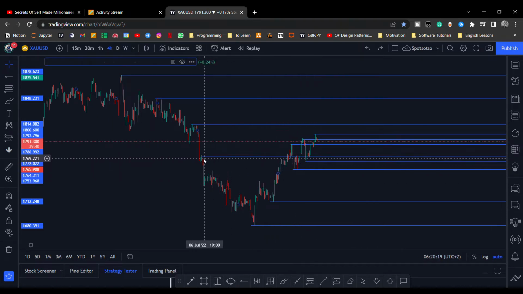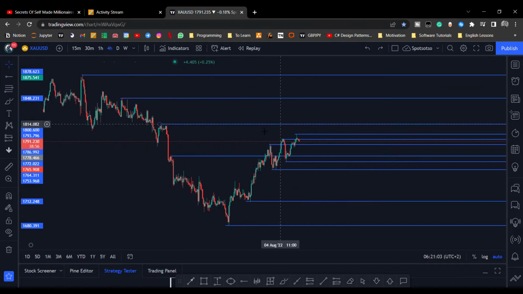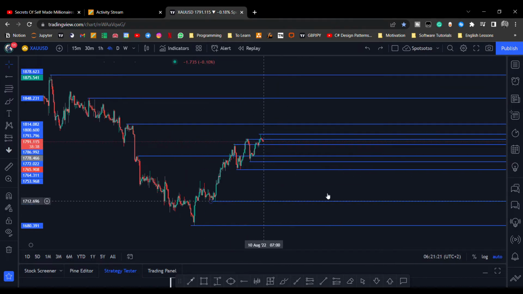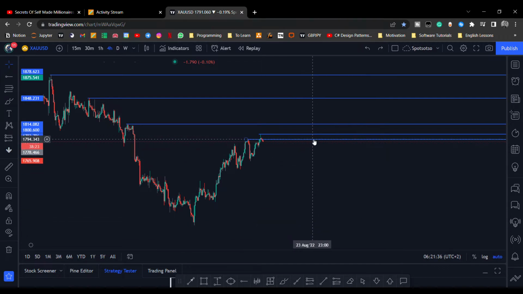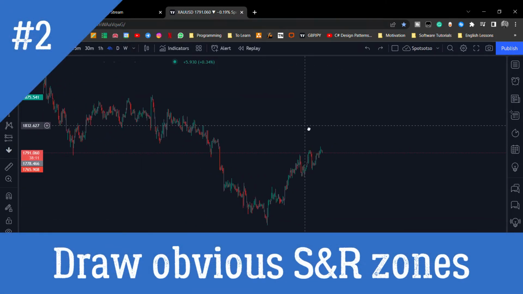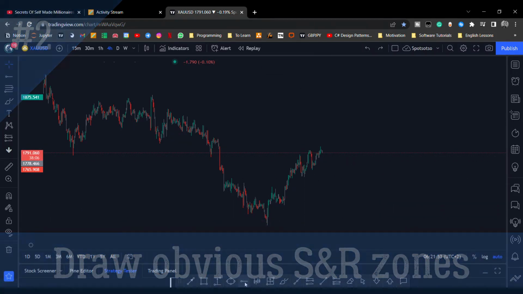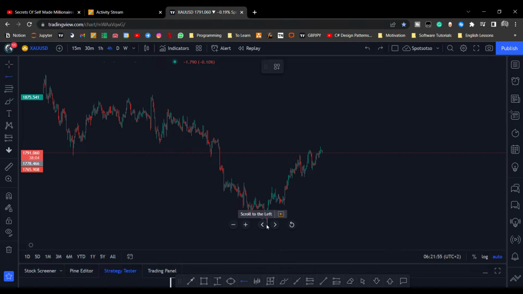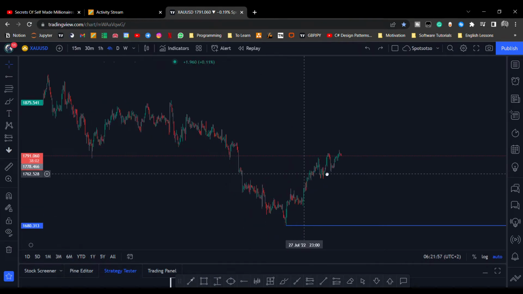The second thing is that you are drawing these lines which are not even relevant, which are from past experience. What you want to do is to stick to the most recent price action. So let me clean this chart and show you which resistance and support lines I will draw. And this takes me to the second tip, which is that you want to draw the most obvious resistance and support zones. So this is another obvious one, it's just undeniable.